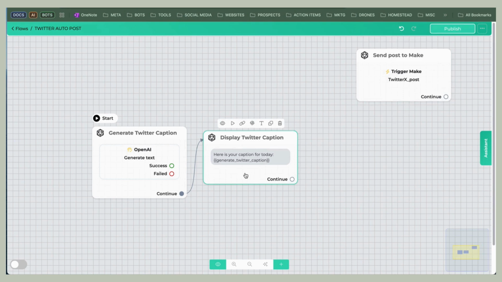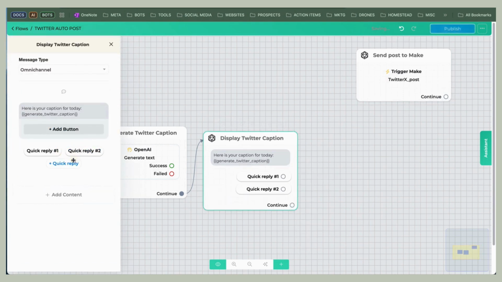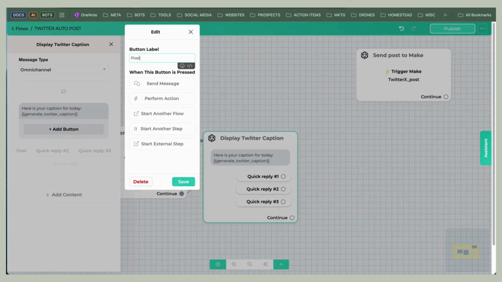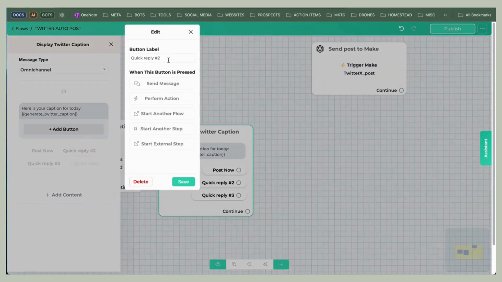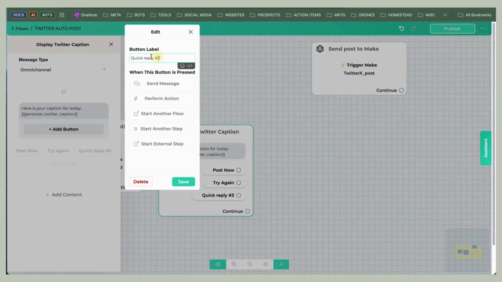If we want a little bit more control, all we have to do is go in here and add a couple of quick reply buttons. We can have one of them say post now, and the second one will say try again. And the third one will say don't post.